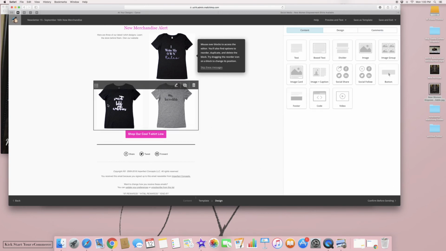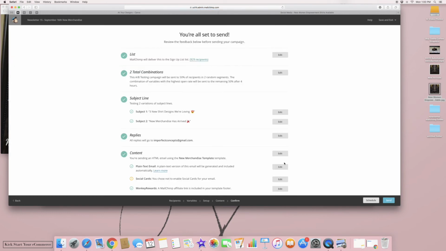So they can click here, here, here, here, and they will be directed to your website. Confirm before sending. And so you see the two different subject lines, who they'll be replying to, and everything else, and then you press schedule. So you have learned how to make a service-based campaign or a regular campaign, A/B testing, and product campaign. Yay! Now we're going to get to the final step.